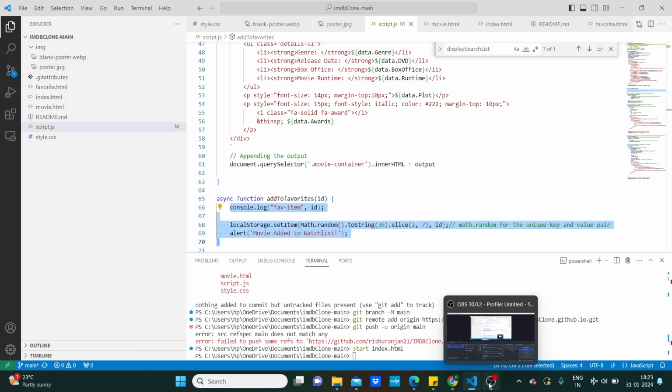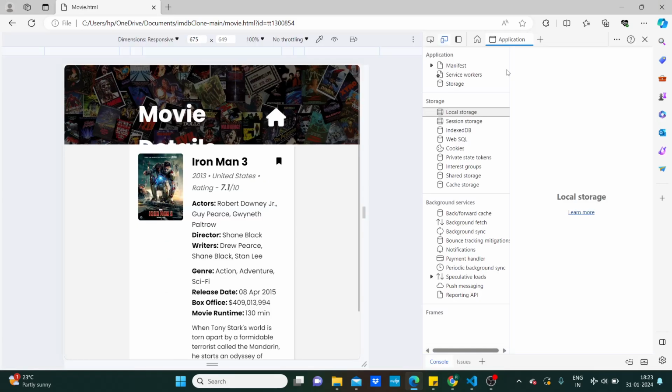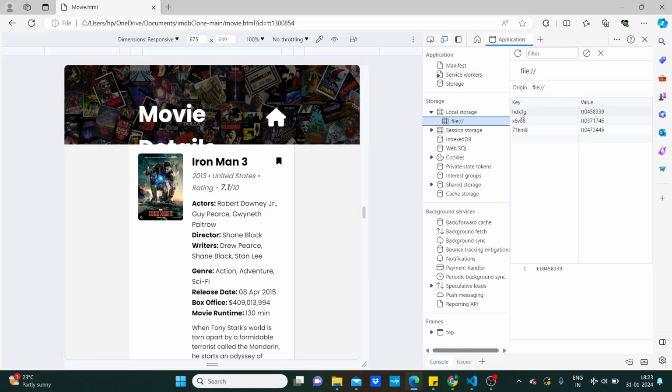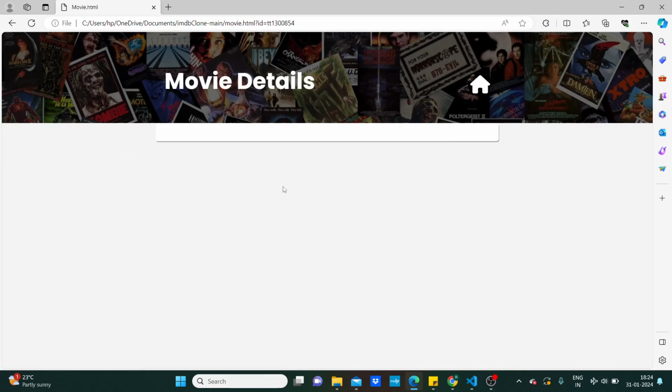If you go to our project, you can see in our developer tools that we have stored these values. These are the IMDb IDs for the three movies which we have stored locally. If I remove all these IDs and refresh this page, all these watch list movies will be removed.